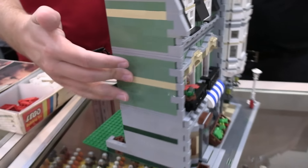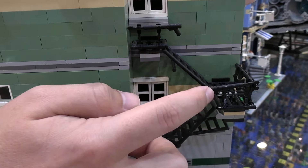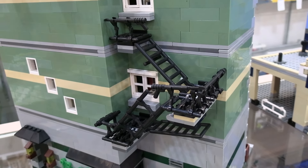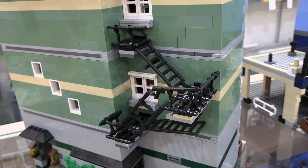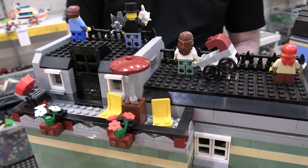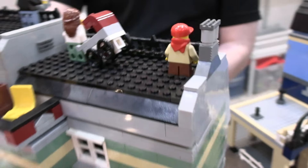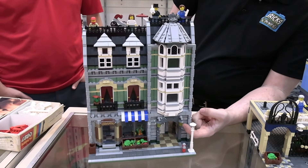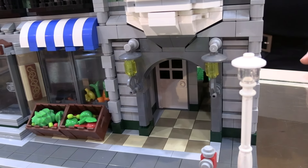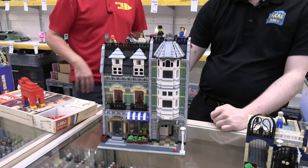One of my favorite details is actually this sort of fire escape on the back, which has quite a few pieces — some interesting pieces here. It's like the old harpoon underwater harpoon guns used as the kind of iron railings on that. It's easy to overlook because it is on the back side, but it's a cool design. I really feel like they started getting some interesting parts usage here. We've got the hammers used for the railing up there, and then if I spin it around real quick, we've got sextants used for the bottom part of the lamps outside, and then the harpoon guns for the railing in the back. Some great stuff.